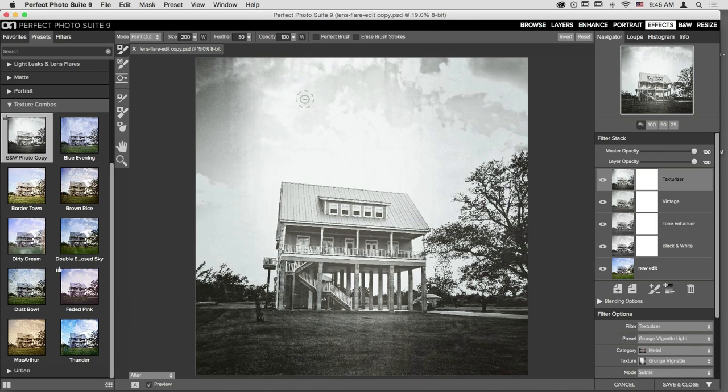And if I decide that I don't like it, I can go through and I can use any of these masking tools, or I can just hand paint it out. So let's say we wanted to remove that filter. I'm just going to use that Perfect Brush really quickly, and I'm going to clean up that texture on the sky and then leave it on the bottom half of the image. And you'll see on the right hand side, I've got my mask that if I save this as a smart photo, I will have re-editability of. So not only do I have re-editability of filters, but I also have re-editability of masks that go along with them. So if I had saved this as a smart photo, I could re-access these if I wanted to.